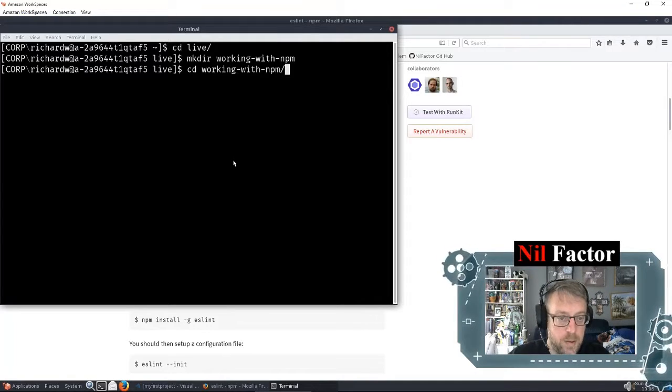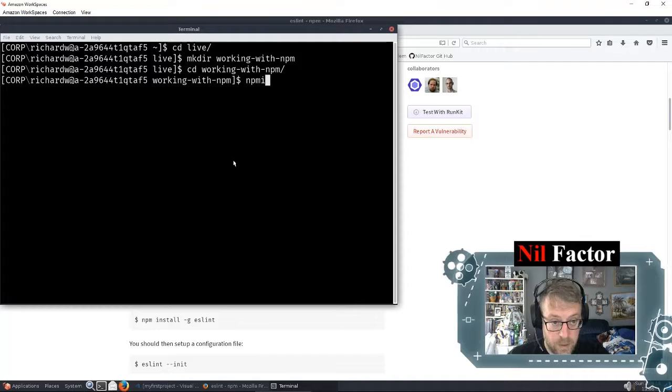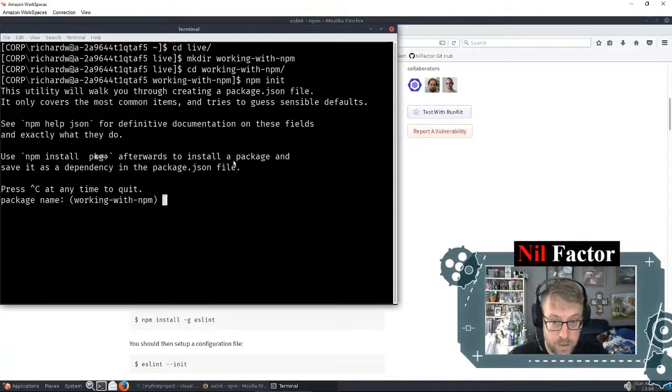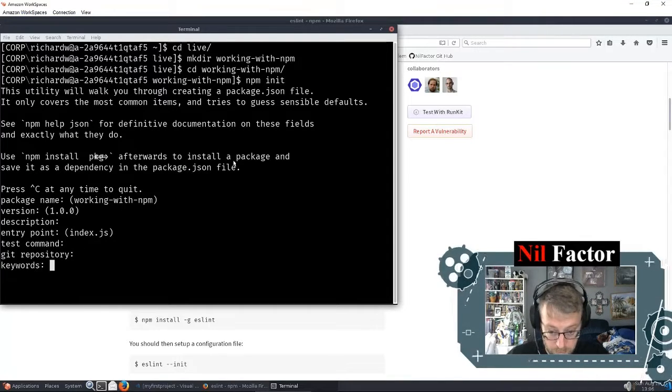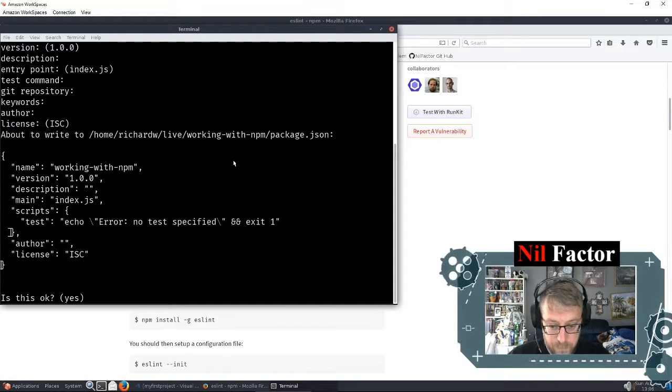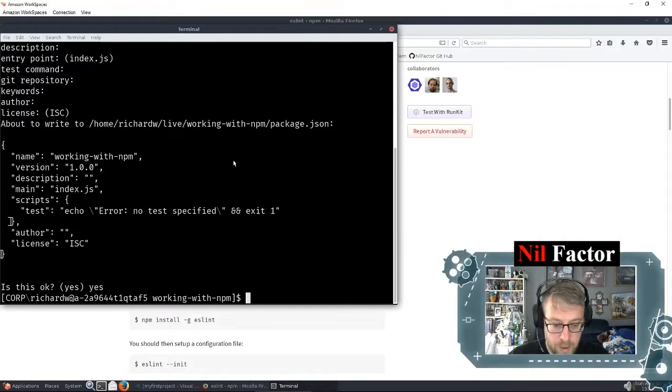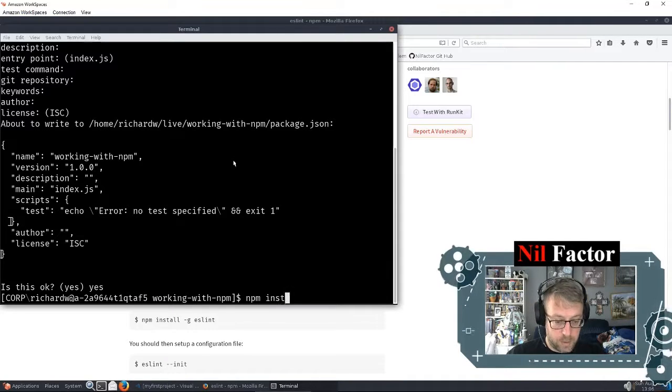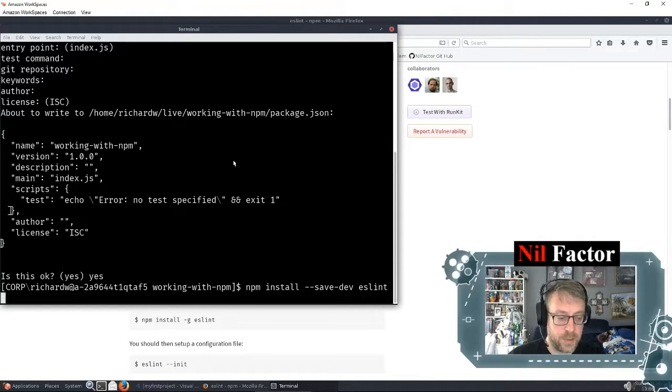We're gonna cd into it and kind of accept the defaults. Now, then to do npm install --save-dev eslint. That's the package name.